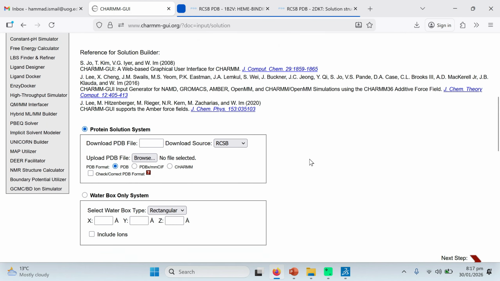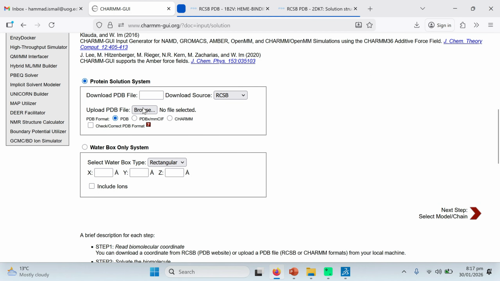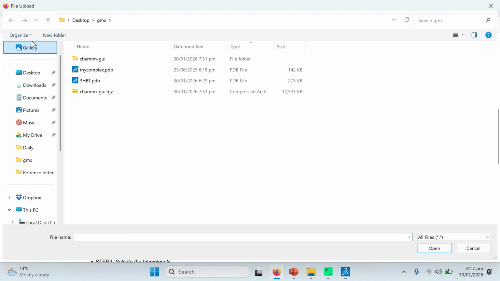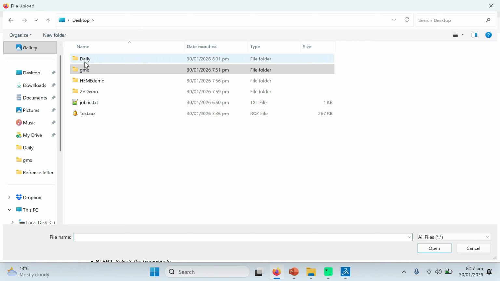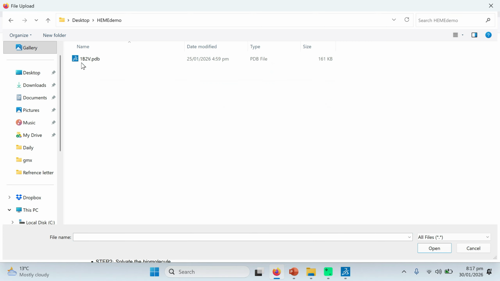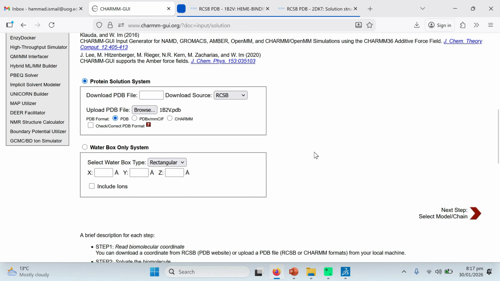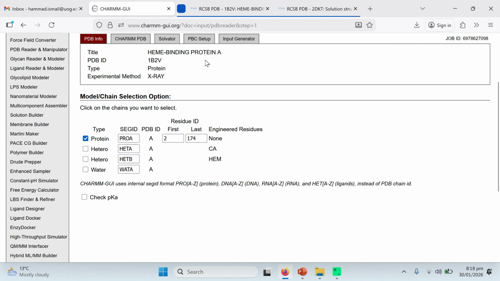So simply go to CHARMM-GUI, go to browse and upload your heme structure. This is my heme structure, 1B2B. After uploading, click on select model and chain. It will process it. Here is the information. It is heme binding protein A, the protein ID is this one, and the experimental model is X-ray diffraction.